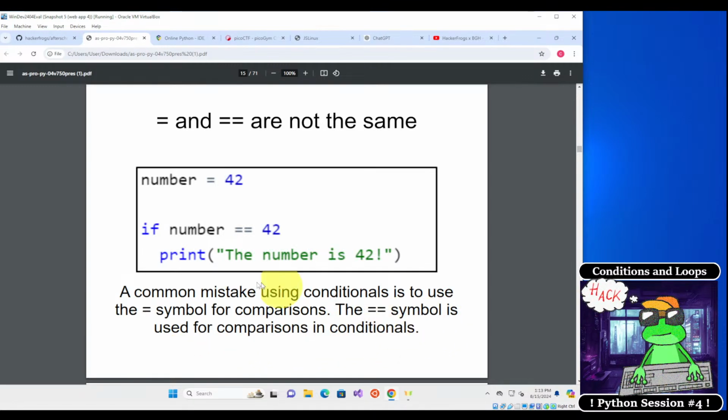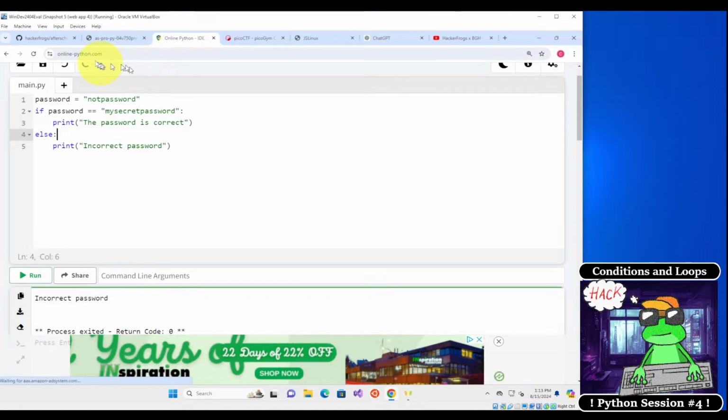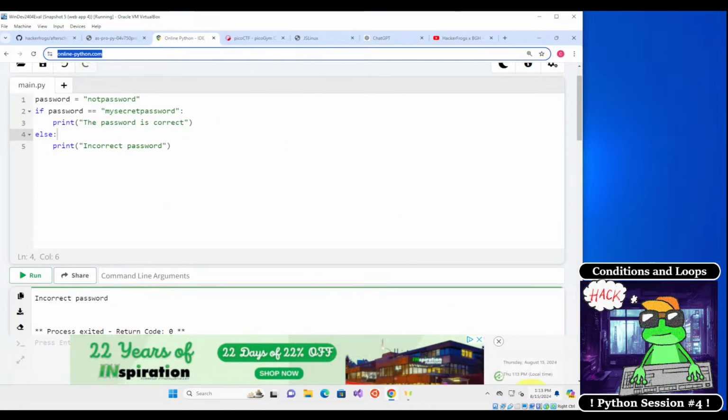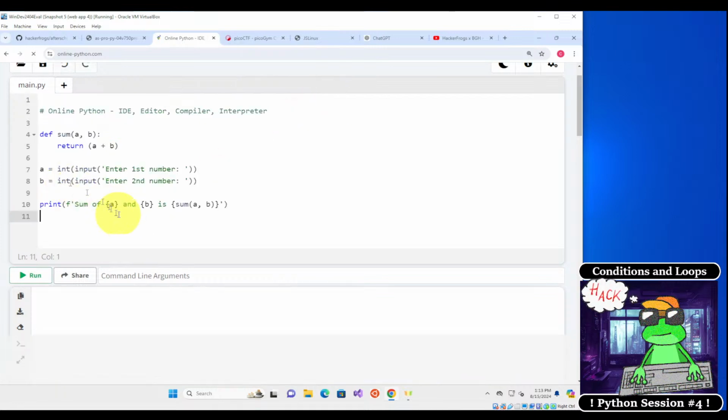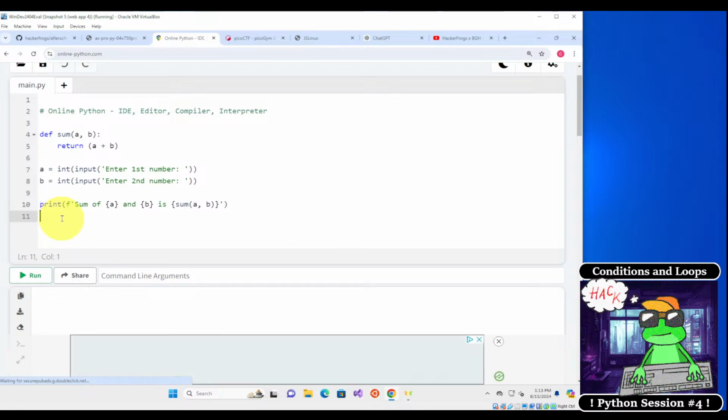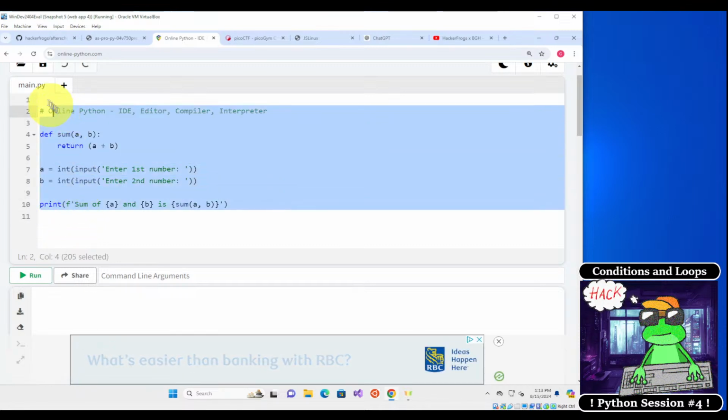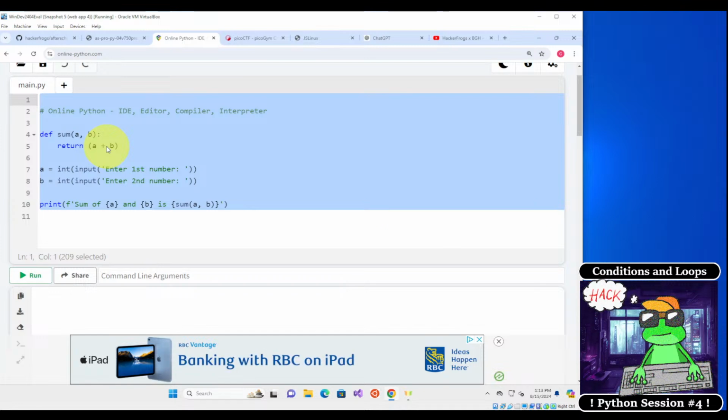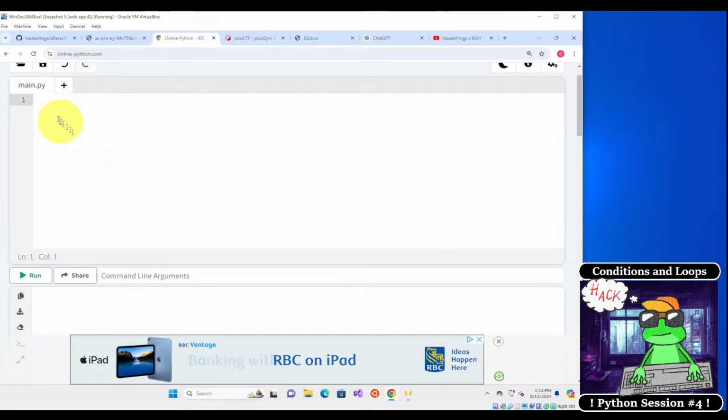Okay. All right. So let's try this out. Let's write this little code block right here. Let's go to our online Python. So to the people who are arriving late, the website that we're going to use to create our Python code is this website right here, which is called online-python.com. Okay, so when you load up online-python.com, you're going to see that there's already some code here. And what we need to do before we can start writing our own code is to delete everything here. So we can highlight all this and then press the backspace key on our keyboard to delete all of it. All right.